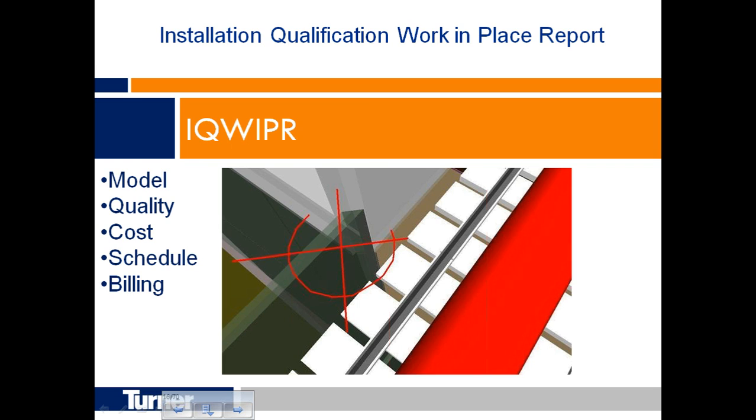The other part is that if the piece isn't in, we talk about work in place a lot of times, but there's not a quality element to that. And with this, you get the quality element. We say the work is in, but we don't know if it's out of plumb or if it's in the right spot. In this particular case, you know exactly where those parts and pieces are, and we're able to speed construction.